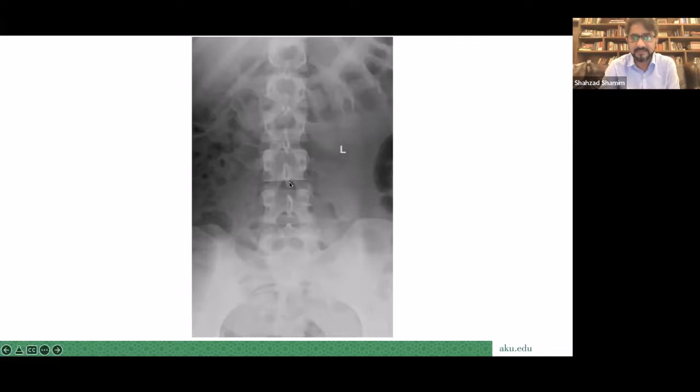ये लेमिना दिख रही है यहाँ पे, और ये बीच में दिस इज वेयर द लिगामेंट फ्लेवम वुड बी. ये इंफीरियर लेमिना है ऑफ द L3 वर्टिब्रल बॉडी, L3, 4, 5 नहीं सॉरी L4, 5, S1. तो ये इंफीरियर लेमिना, ये L4 की लेमिना है, ये L5 की लेमिना आनी शुरू हो गई, और इतनी स्पेस होती है दोनों लेमिना में, ठीक है. सो जब आप डिस्क सर्जरी करते हैं तो आप इसी स्पेस में जाते हैं, तो इसमें we drill lamina, so we want to go to the attachment of the ligament of flavum, but this is essentially the space that you want to go. And lateral आप जाते हैं तो ये पास इंटरआर्टिकुलरिस है, तो lateral आप जाते हैं इसमें ख्याल रखते हैं अगर ज्यादा lateral जाएंगे तो आप ये पूरा पास फ्रैक्चर कर सकते हैं, जिसकी वजह से स्पाइनल इंस्टेबिलिटी हो सकती है.